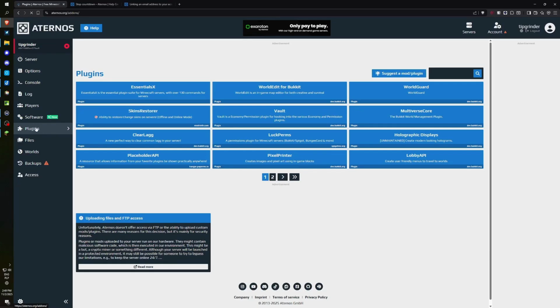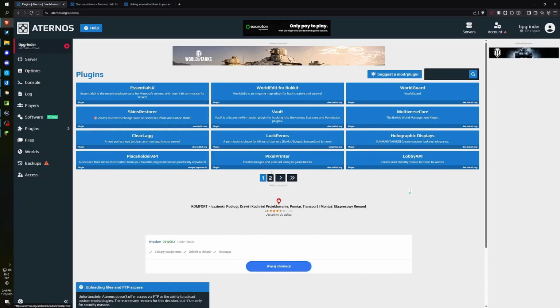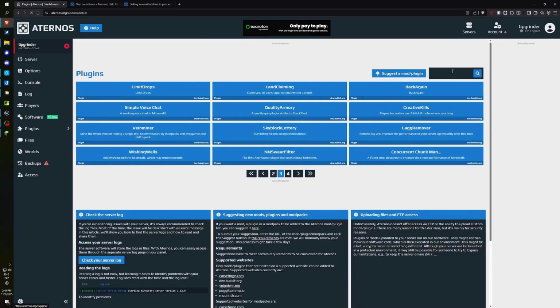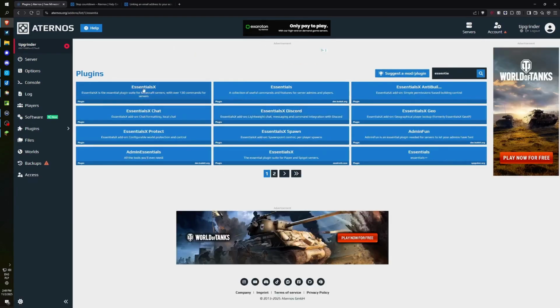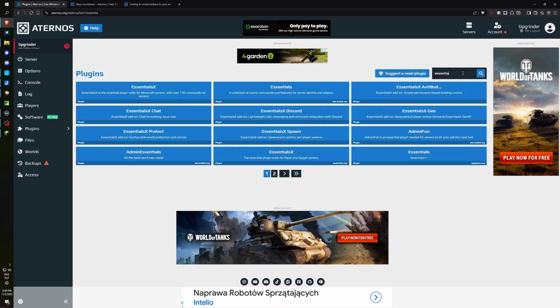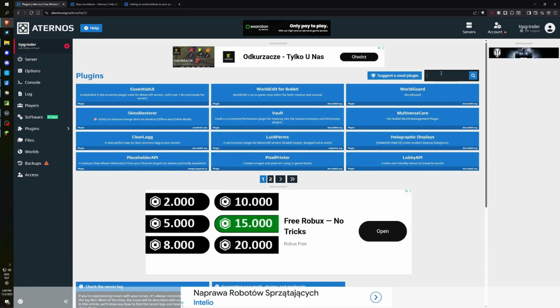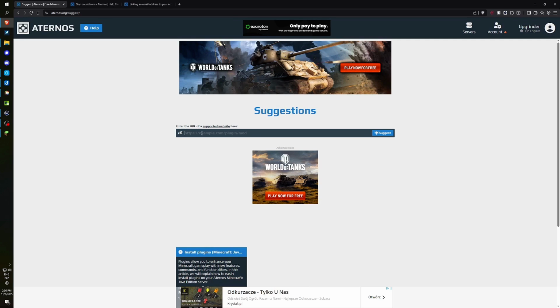manifested on the left side, allowing us to access it and explore all the available plugins. We have an extensive list of them here, and we can also effortlessly search for them within this window. Thus, you will discover a multitude of plugins here, and if any capture your interest, feel free to search for it here. In the event that the plugin is not present on the platform and you are unable to locate it within this list, you have the option to click this button and input the link here. You can then send it to Aternos and they will review the plugin. There is a possibility that they might incorporate it.